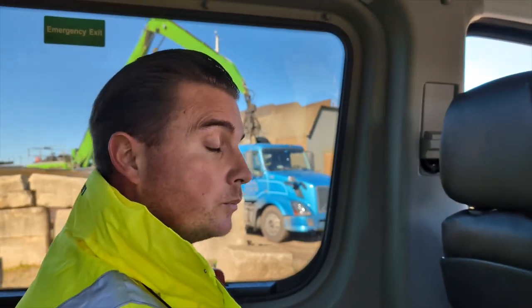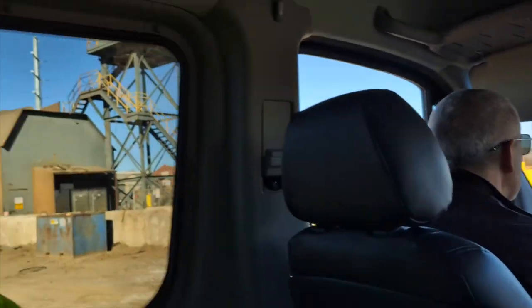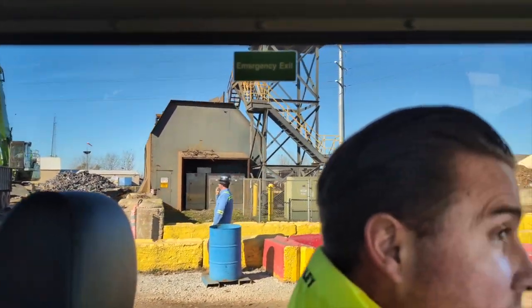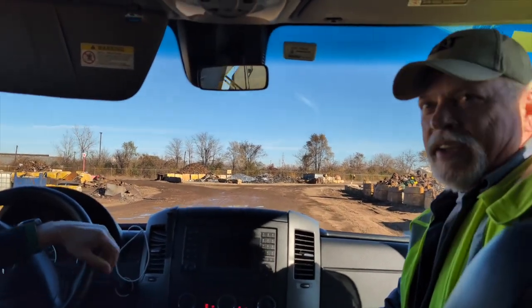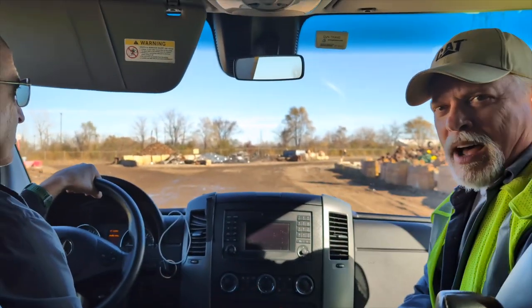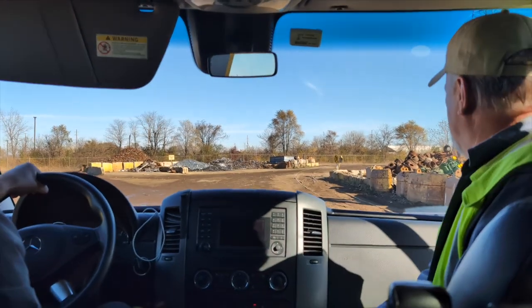12 loads, about 160 to 180 ton a day. What's the lifespan of the machines? Well, that's a 1989. It's as long as you take care of it. It sounds crazy, but that's the way it is. Most machines like this, the bed of it, the charging box, has wear plates. As long as you keep up with the wear plates, the machine will keep running.